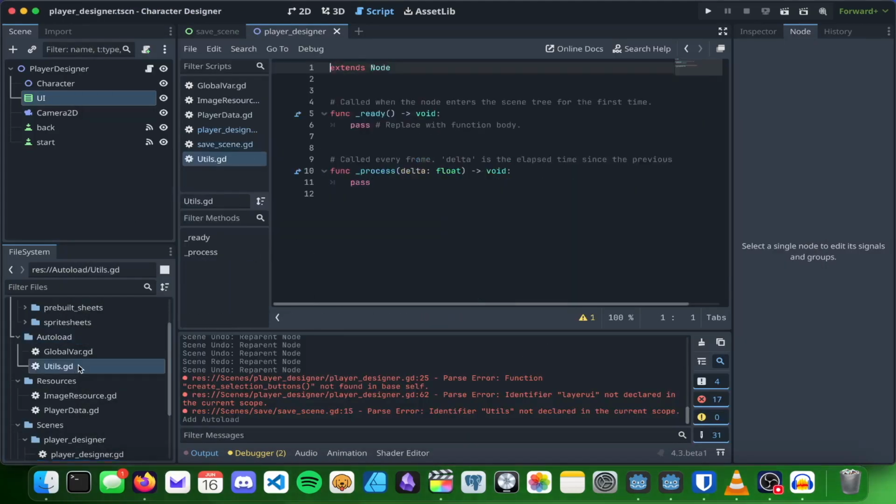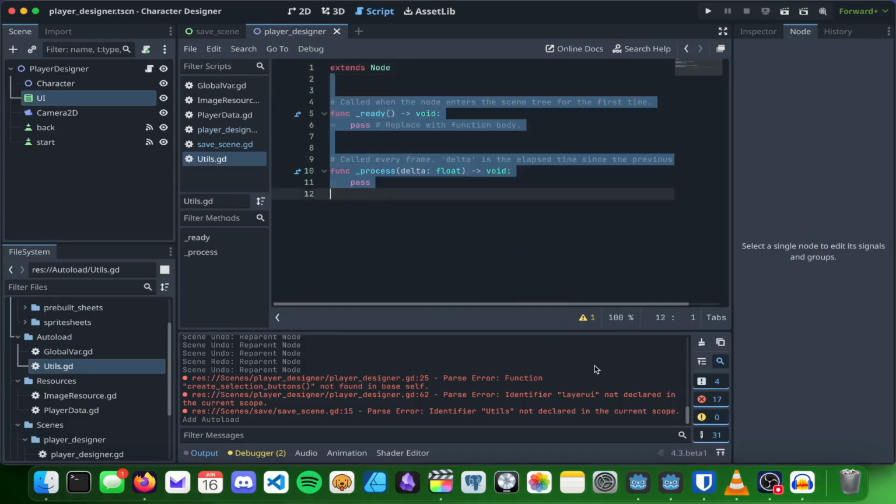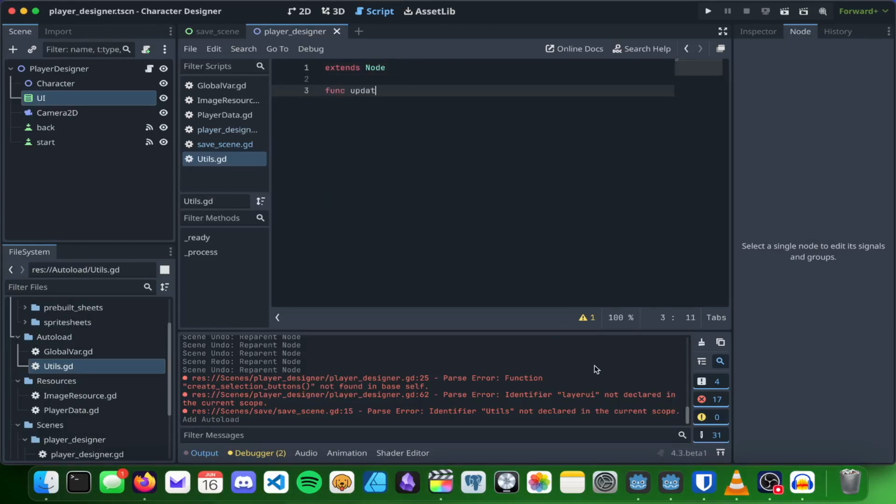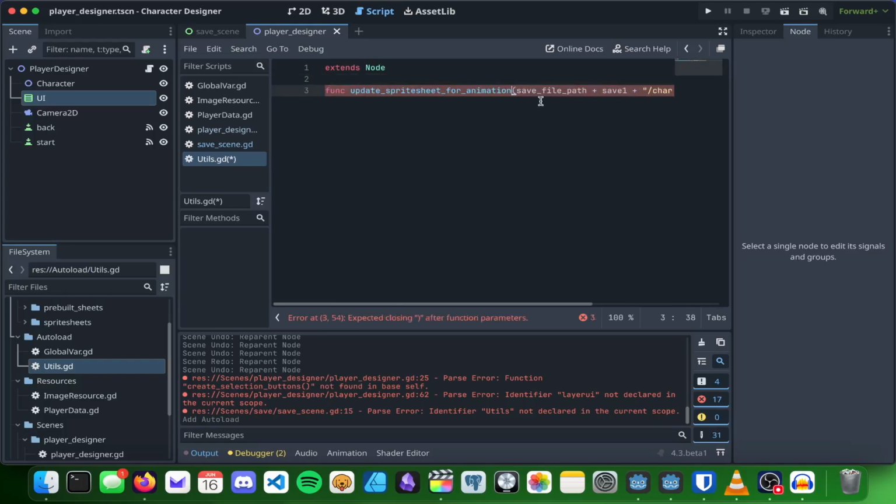Close, and then in here, let's take a look. So this extends node. Let's build this function now. I pasted this, so we have the name, but this is function update sprite sheet for animation.